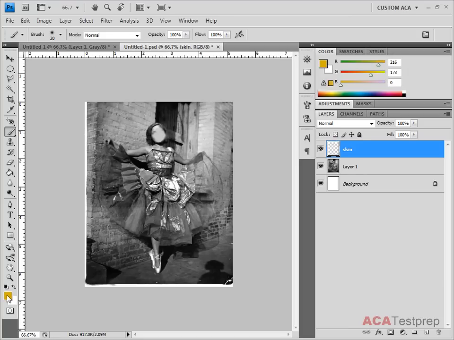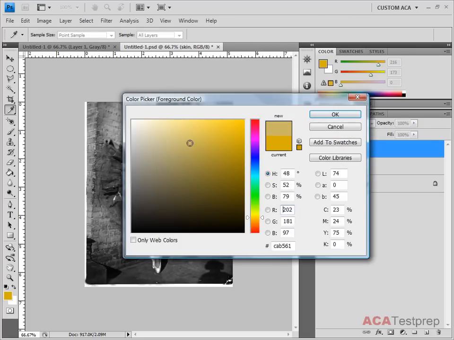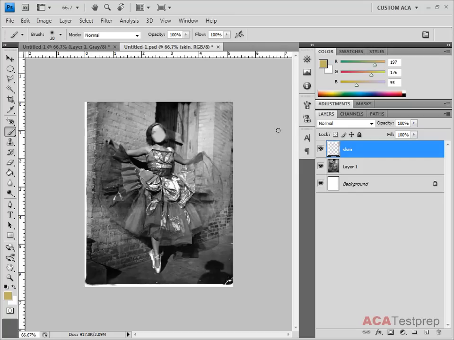And now look at this. Now we've got colors here. Okay? So on this layer here, we already started painting, but that's okay. We're going to just paint right over it. We're going to choose some skin colors, what seems to be a skin color anyway, and we're going to just start painting. Look at this. It's uncanny how realistic it looks. It's almost weird that it looks just like a color photo all of a sudden. Okay, I'm being a little bit facetious. Okay, it doesn't really look quite like a color photo yet.